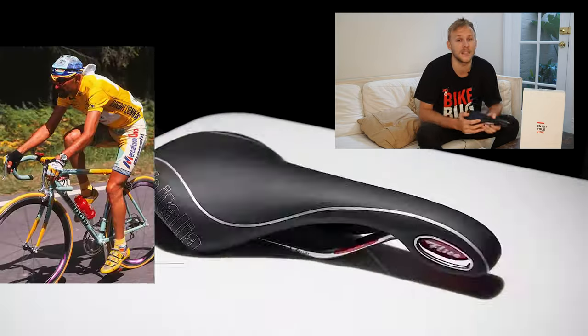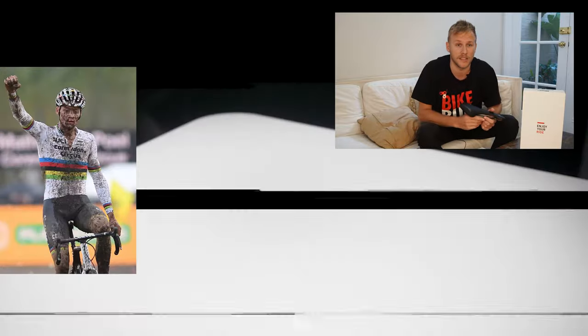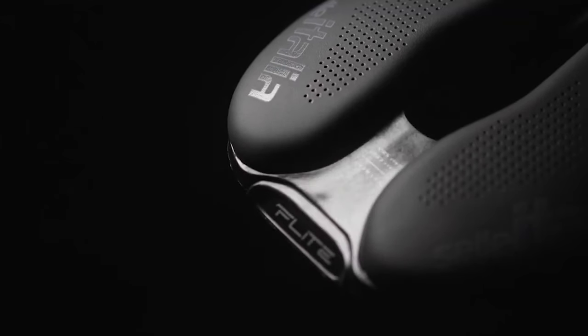Pantani in the 90s, Philippe Joubert in the noughties, all the way up to Mathieu van der Poel just at the start of the year in the Cyclocross Worlds. The Flight has been around the block, so this latest version — the Flight Boost Kit Carbonio — has undergone a fairly significant makeover, and as you can see it's now a very modern and very compact looking piece of gear.